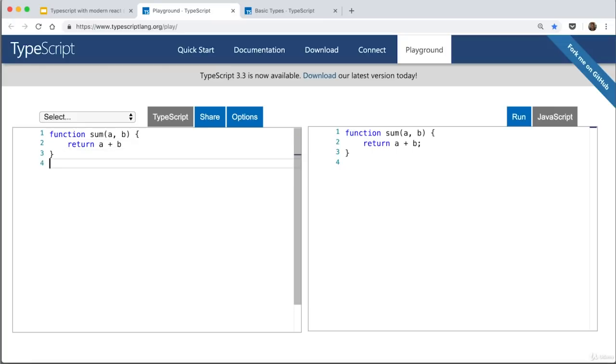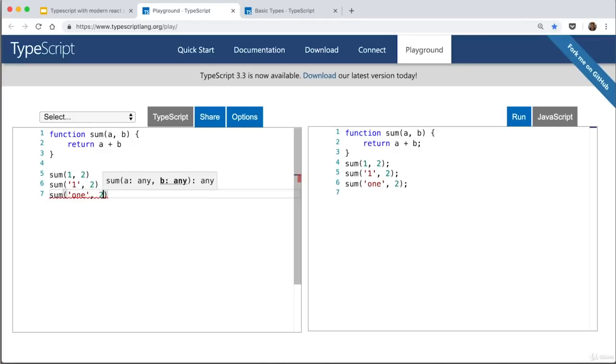Now in regular JavaScript you could probably get away with doing this and it'll be fine because these 2 are numbers. You could probably do this and it'll be fine because JavaScript just figures that out, that this is a number as well. Even though it says it's a string, JavaScript will say it's a number. And you could probably even do this. And it doesn't give you an error, but it will return not a number, which, as you can see, doesn't really tell you in normal JavaScript what's going on.